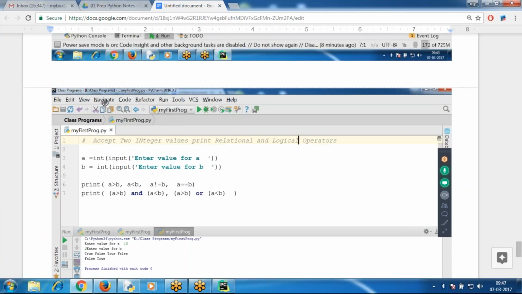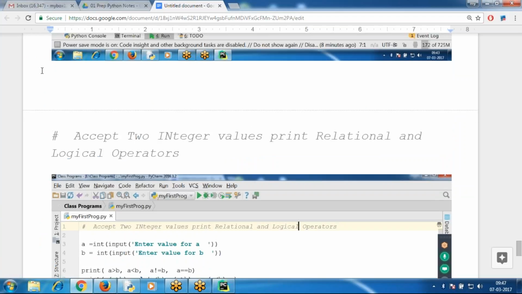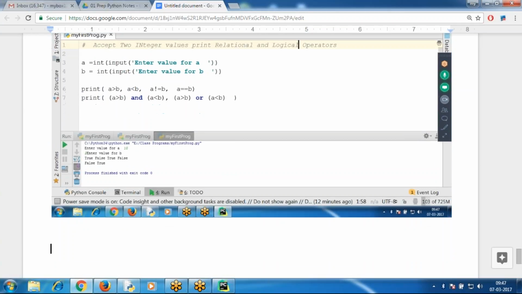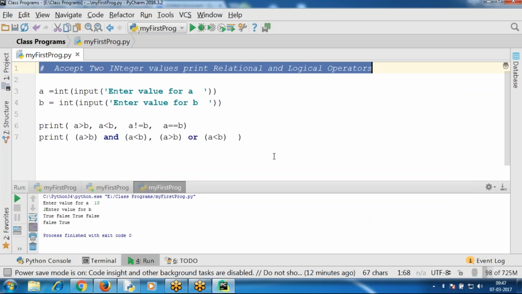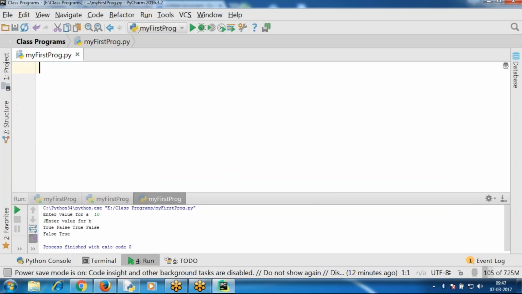Run that, relational operators like this. Similarly, decision statements. If and else, like that, so I want to check it.